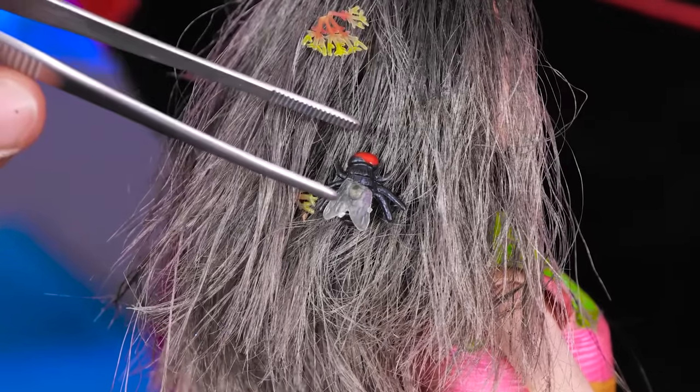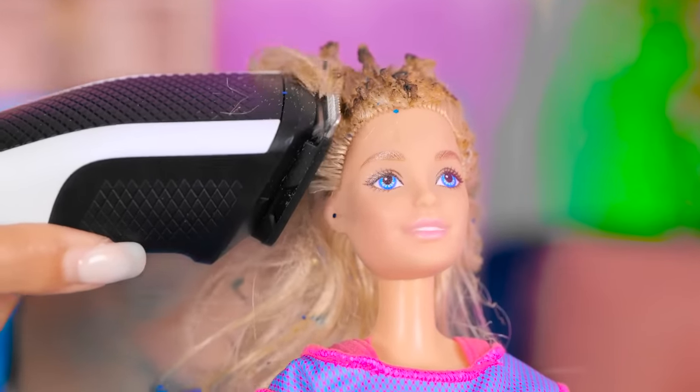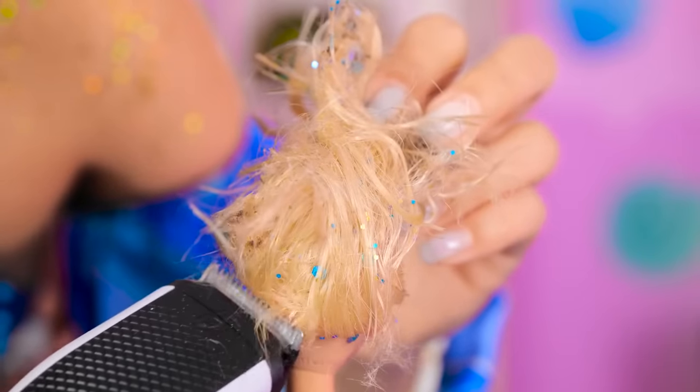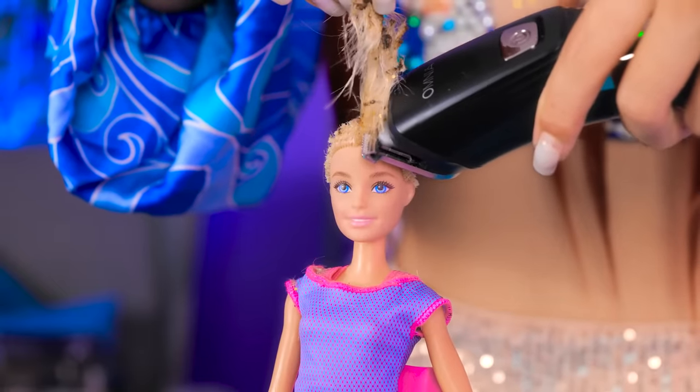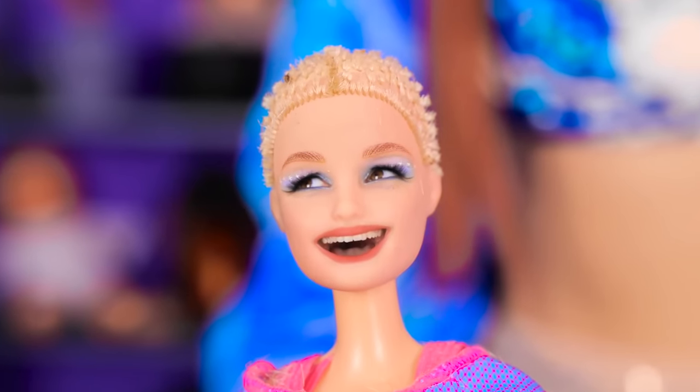Bugs in the hair is never a good look. I'll get them. Do you ever use shampoo? It's okay. I have a plan. We just need to get rid of all this hair. Almost done! What? What are you doing? My beautiful hair. Don't move. Take that. You monster. That felt good.